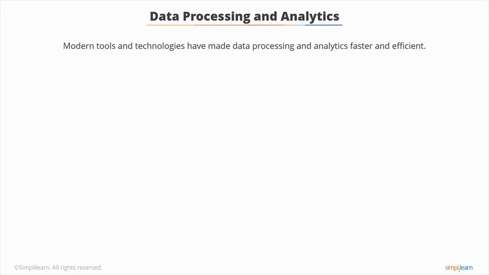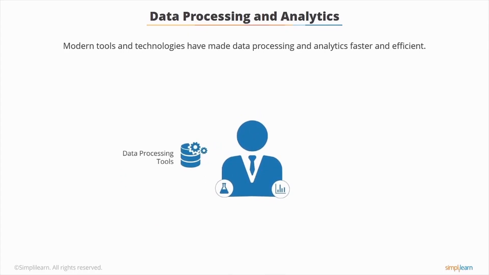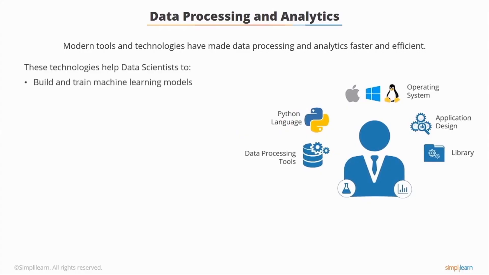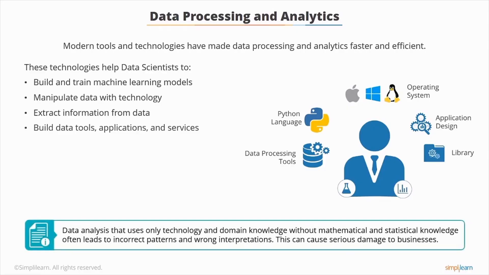We now have access to tools and techniques that process data and extract the information we need. For instance, there are data processing tools for data wrangling. We have new and flexible programming languages that are more efficient and easier to use. With the creation of operating systems that support multiple OS platforms, it's now easier to integrate systems and process big data. Application designs and extensive software libraries help develop more robust, scalable, and data-driven applications. Data scientists use these technologies to build data models and run them in an automated fashion to predict outcomes efficiently — this is called machine learning. They can also use data science technology to manipulate data, extract information from it, and build tools, applications, and services. However, technological skills and domain expertise alone, without the right mathematical and statistical knowledge, might lead data scientists to find incorrect patterns and convey the wrong information.